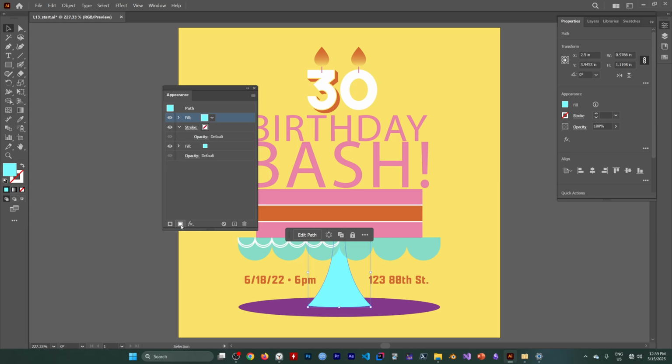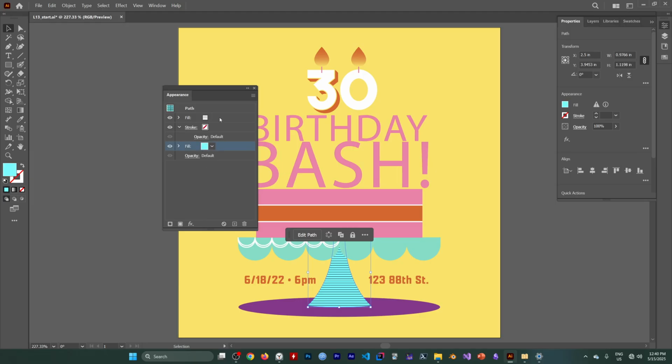So when we click this button, when nothing is selected, it creates the fill on top. Usually when something is selected, it will create whatever this fill or stroke is beneath that. So we're gonna change the color fill to this. That just creates some sort of lines. All right, that's pretty much it.